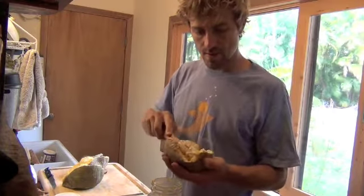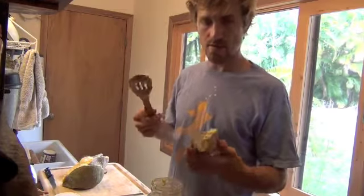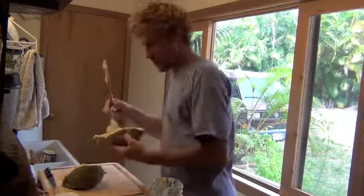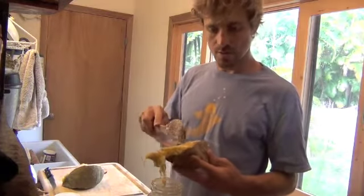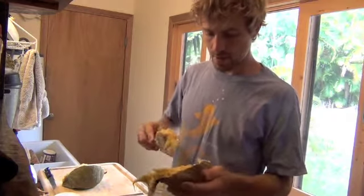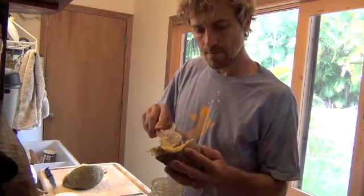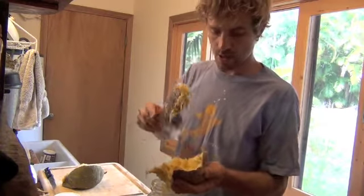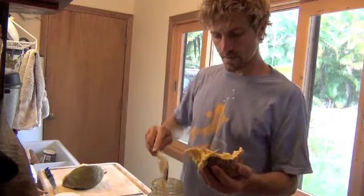So you might have to cut them out of the tree with a pole saw like I did, or you might be able to reach them from the ground. But you want the soft ones to make the pancakes out of. And watch out for any hard spots in the breadfruit. Occasionally where it gets bruised, whether it falls or you bruise it just handling it, it'll develop a hard spot. You don't want those in the pancakes. They don't mix very well with anything else you put in there, and then you just get a chunk in your pancake.